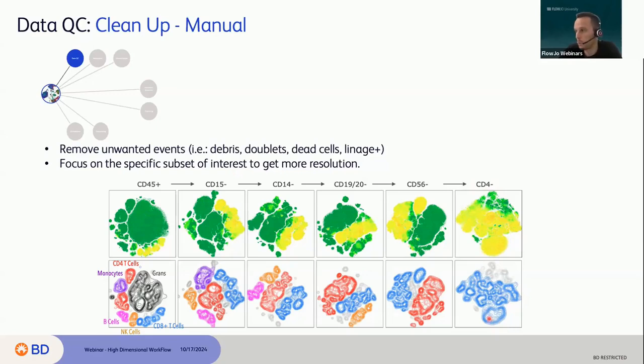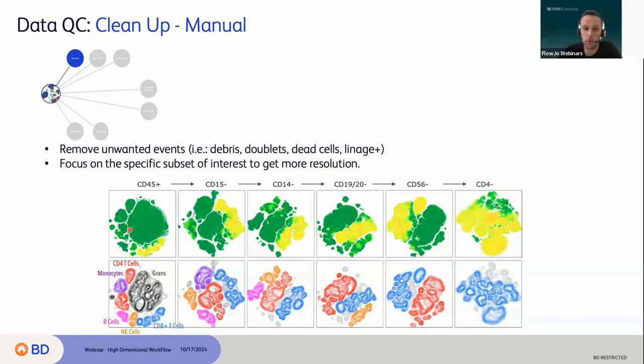We can probably see 10, maybe even 15 different islands, so potentially 15 different CD8 populations. Where you stop depends on what resolution you want for that specific population.